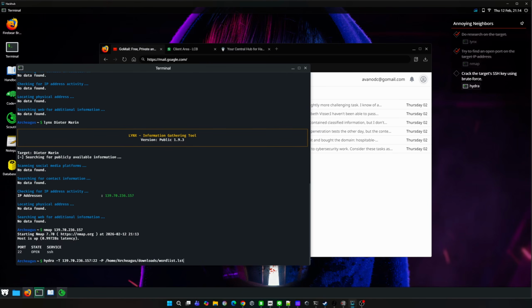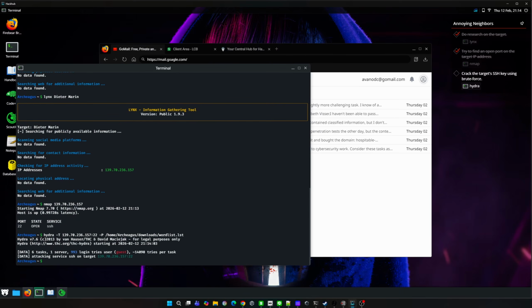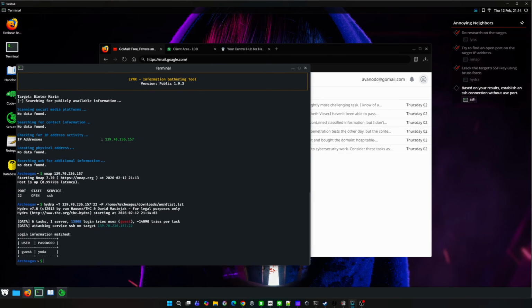Downloads. Wordlist, there it is. All right. So Hydra is now using the word list to test several iterations of popular passwords and string combinations to try and brute force its way into this account. 10,000, 11,000, 12,000 different attempts to log in using various different passwords.